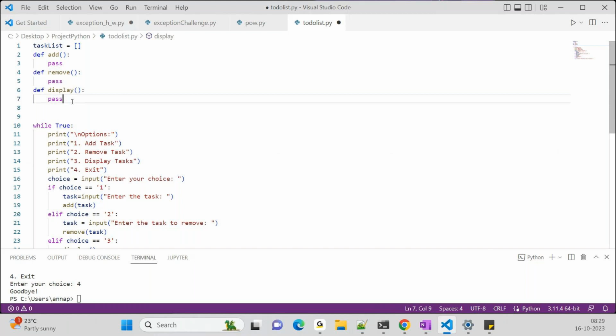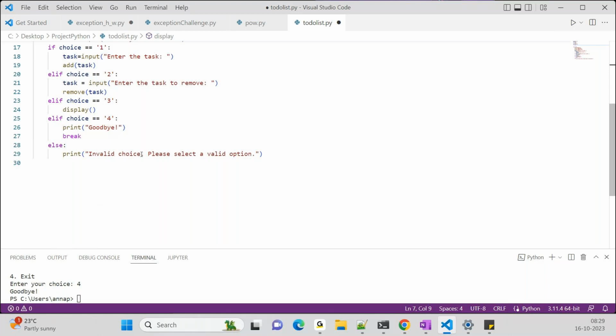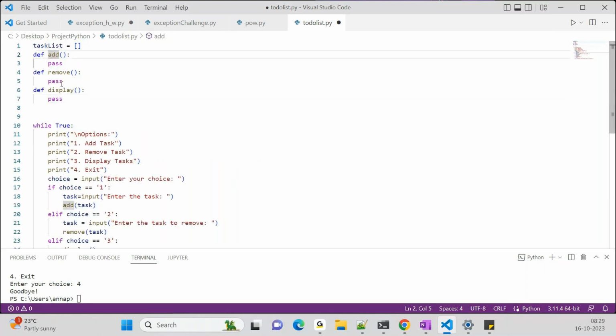So these items I want you guys to complete. I'll be giving this as an assignment today along with one more program for exception handling with try, except, and finally. I'll be giving a little more complex one today on exception. So here you can do anything. It's not that you have to only complete add, remove, display. Whatever you feel like you want to do with this to-do list, you can enhance and come up with a more sophisticated solution for it.